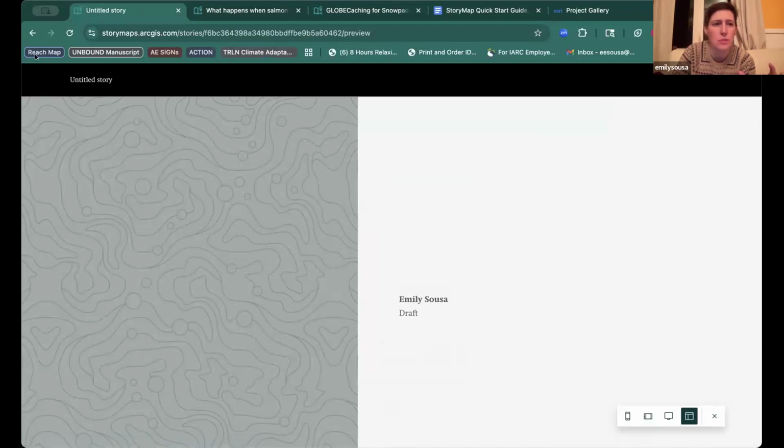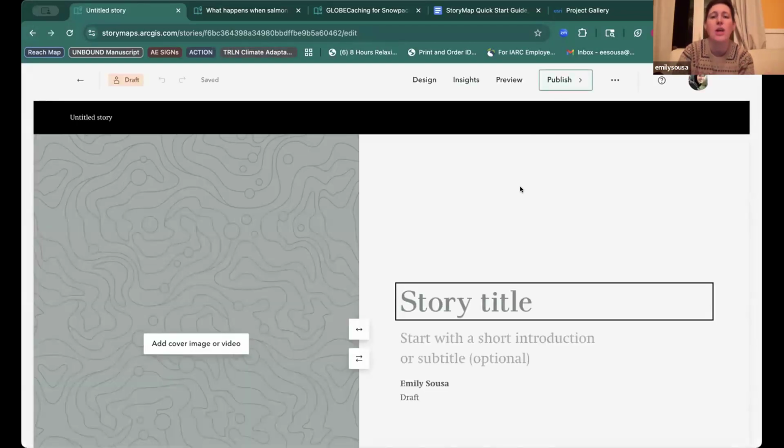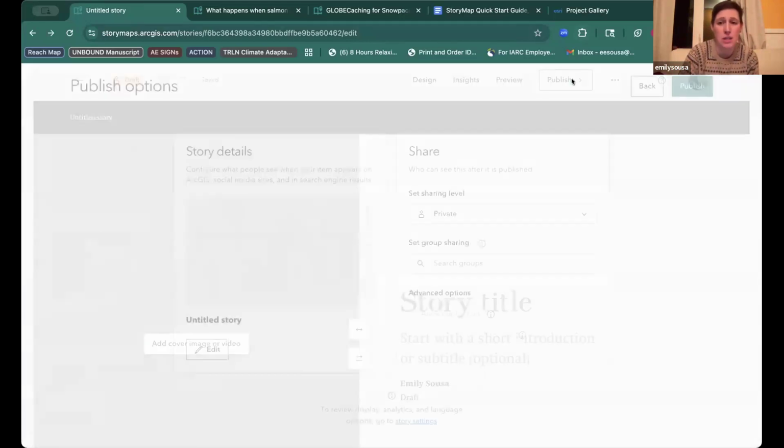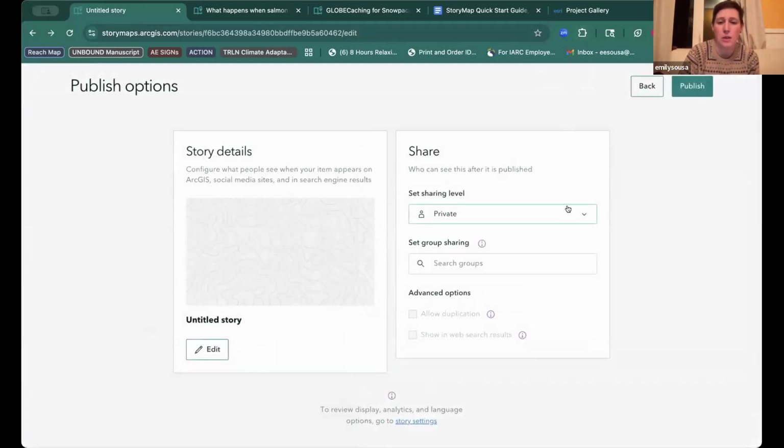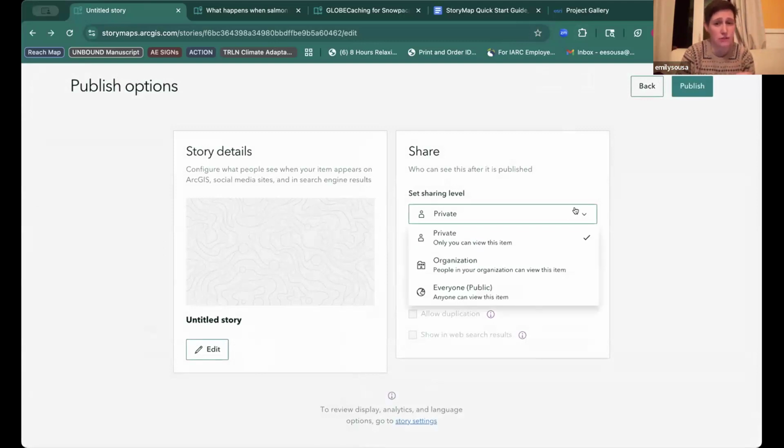And one thing that's newer, I think, is that it also allows you to check accessibility. So once you have it where you want it and you're like, sweet, this looks good, let's do it, it's always auto-saving. It's always in draft mode until you click publish. And you can share it. Private is just with yourself. So if you want to share it with anybody and you want it to be on private, you're going to have to log in to show them.